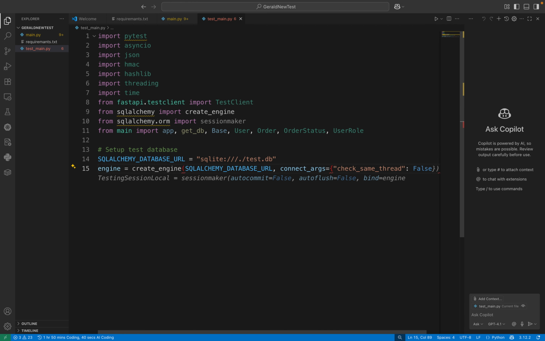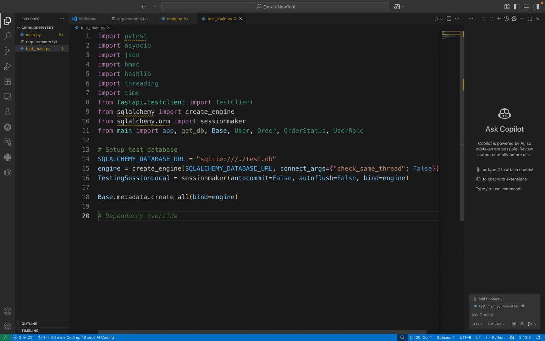So set up the DB. We are performing a test, so it's basically a test database, and the engine, the SQLAlchemy database connect, check_same_thread set as false. Okay, and then the sessionmaker, we have autocommit, and then we're going to bind to the engine.